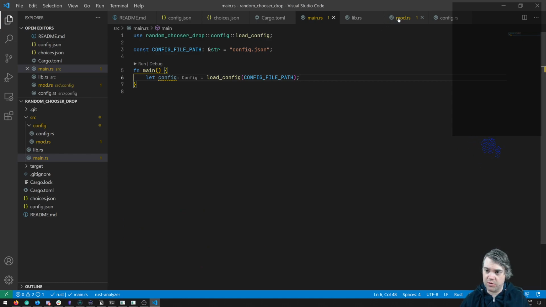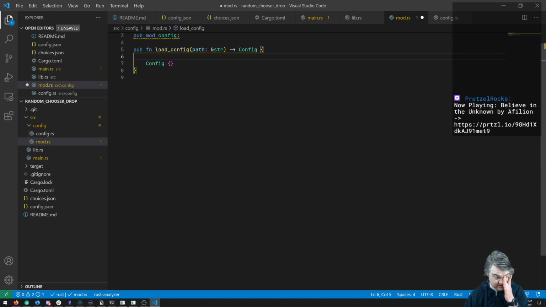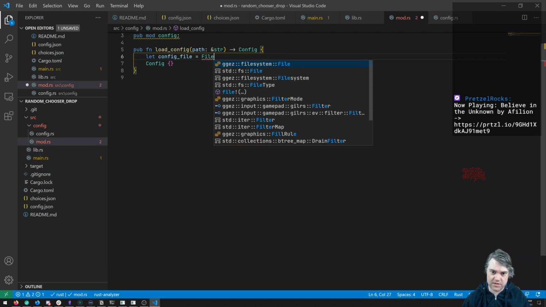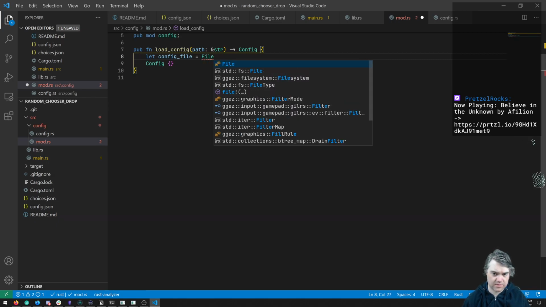So we can go back into mod here. If we have this path, we're going to want to load up the actual file at this point. So we're going to need a file. So let the config file be equal to, we can use file system file. What do you need? Feels like that's not what I want.